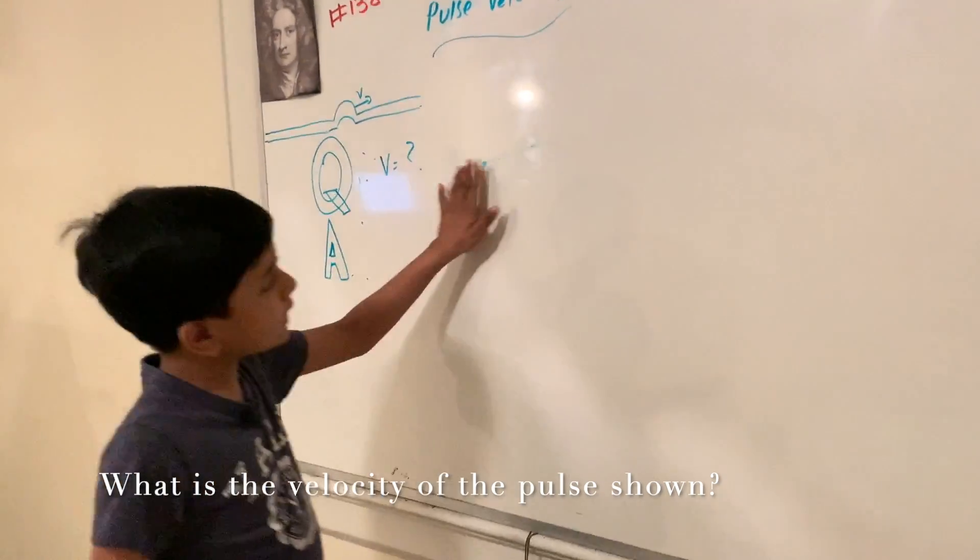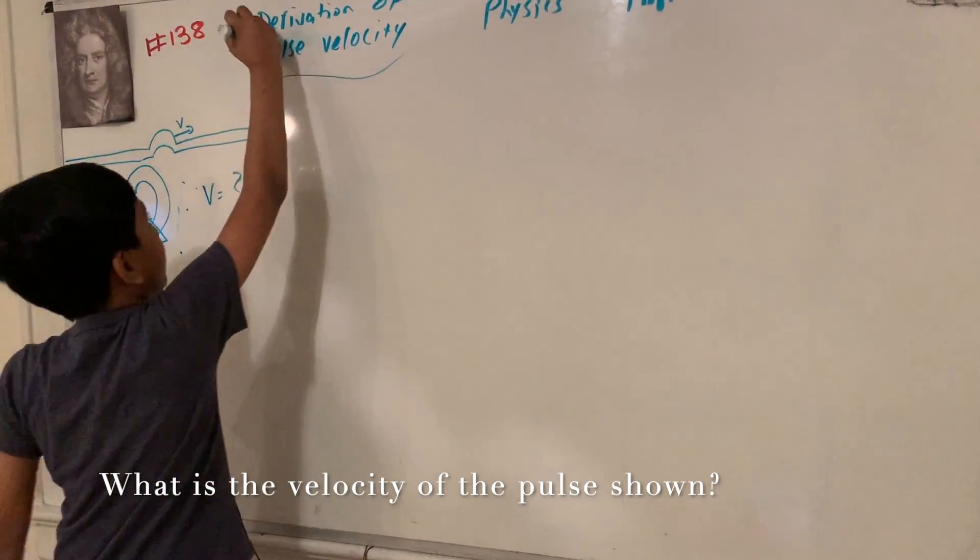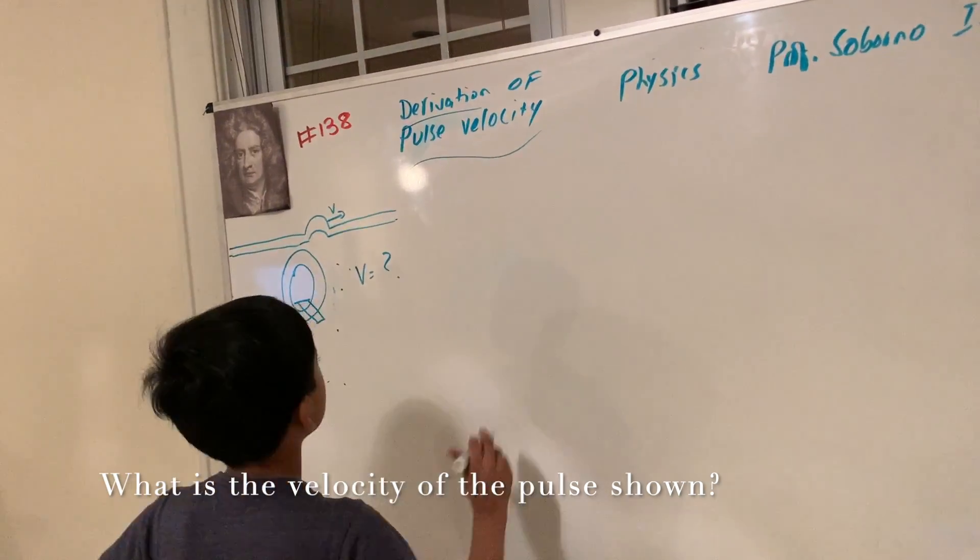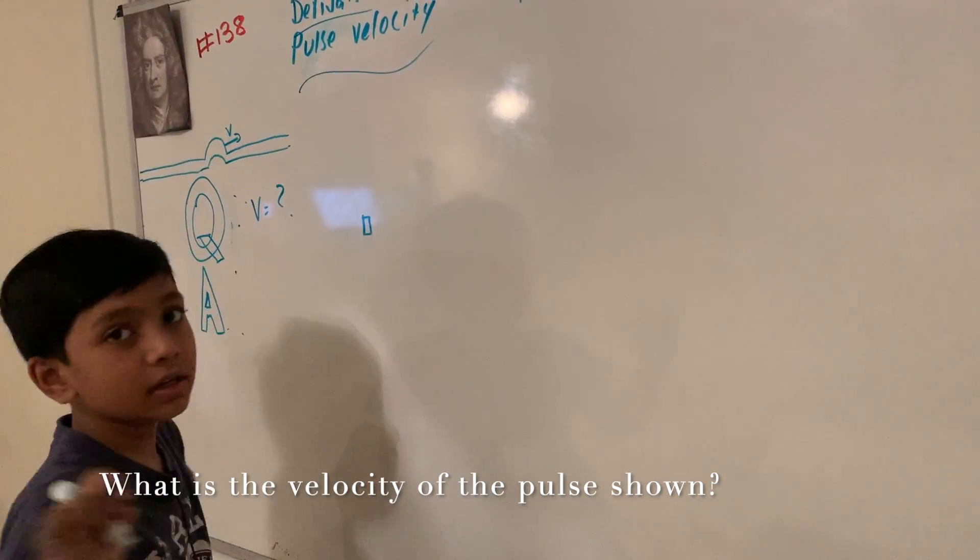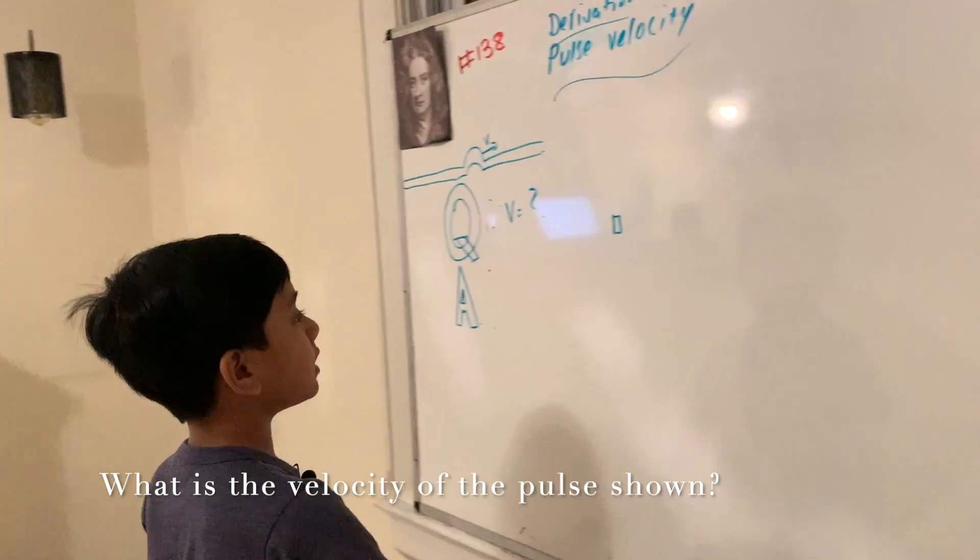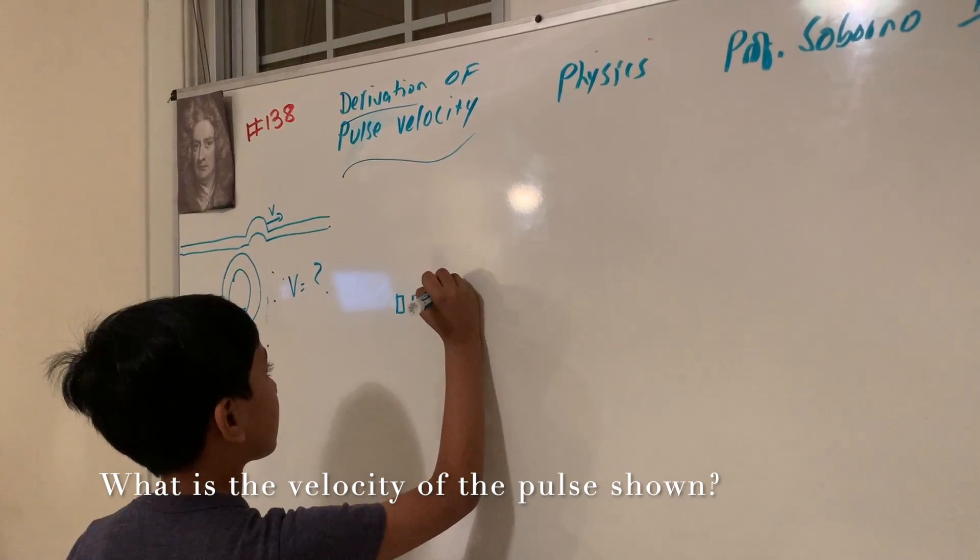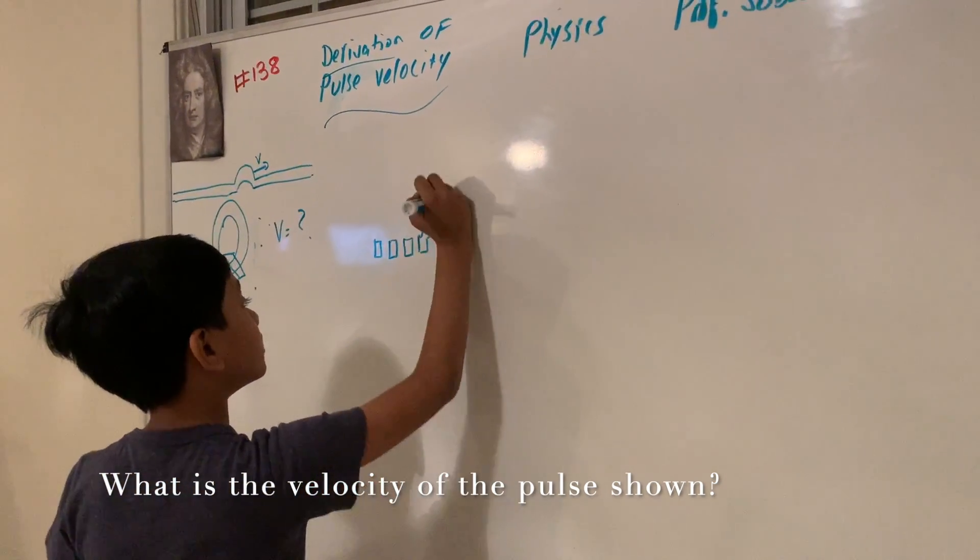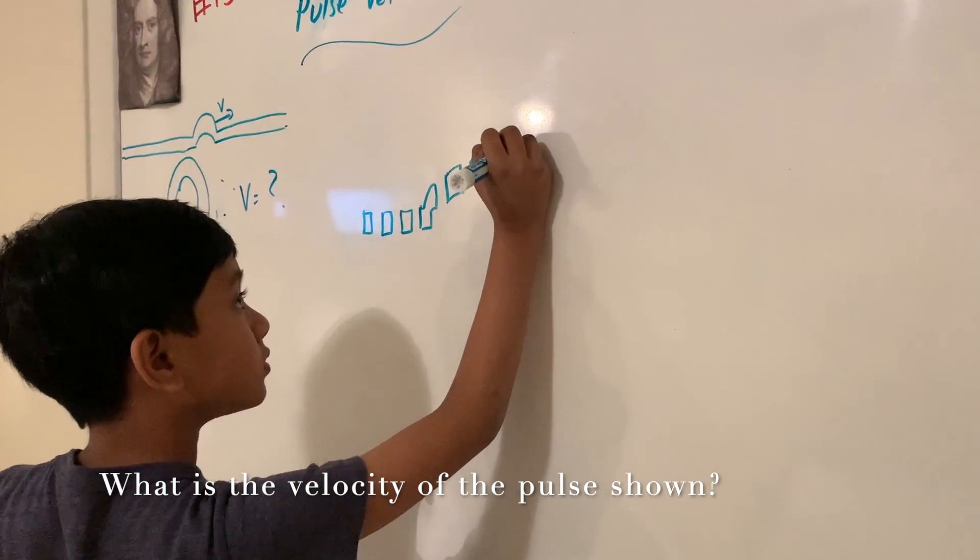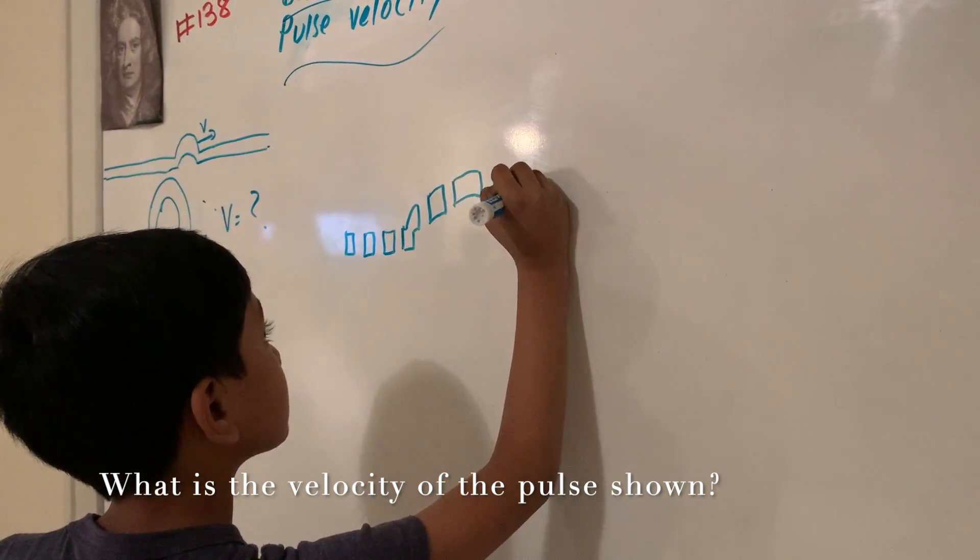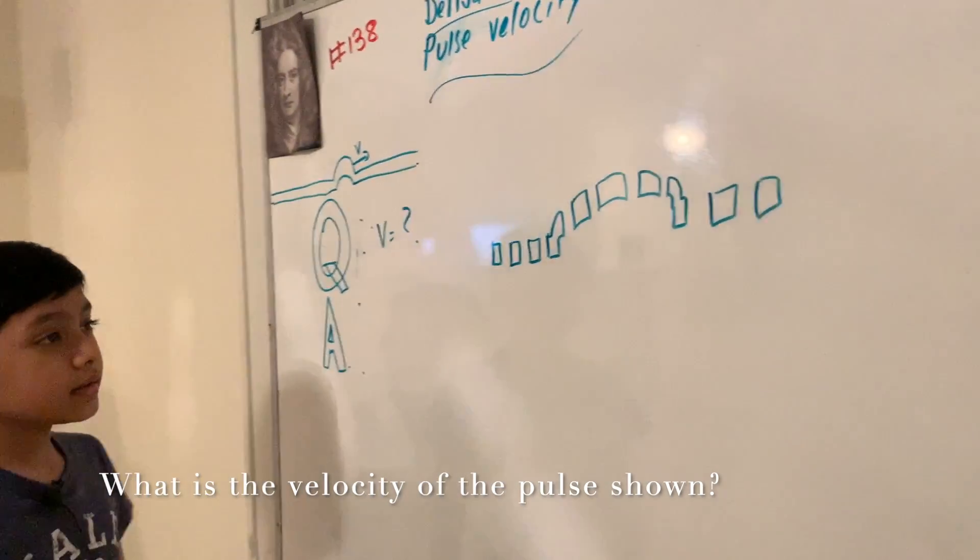So let's start. Well, we can't really just start by telling you the equation. So let's start by deriving the equation. I mean, this is what you're here for, guessing by the first word of this damn title. So I believe what we're going to be doing is we should draw the rope. Now, this isn't just a fictitious massless rope anymore. It's something with masses, lengths, and distances we care about. So I'm going to draw a little bit of how I imagine a pulse would look like. So this is how it looks like.